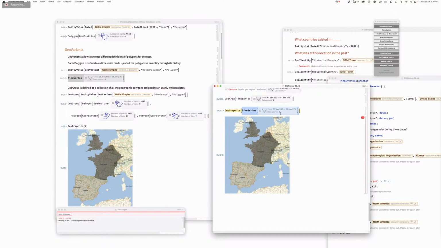I'm thinking about this: is there not a reason to have the last polygon repeat at the end date? Is it better to have this missing? What do you mean by last polygon? So how can we differentiate if they don't go to the... The problem is that time series doesn't have any option to actually say the time series spans between this date and this date. Right. But what happens if you're outside of those dates?